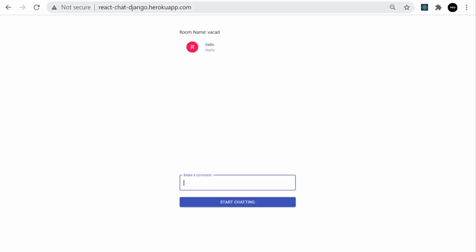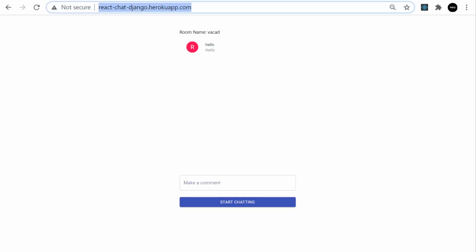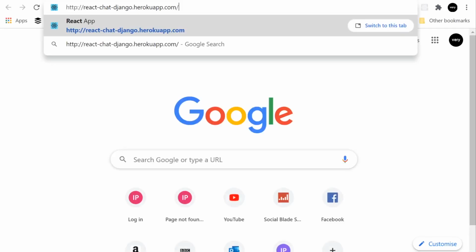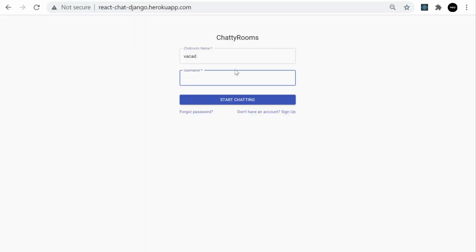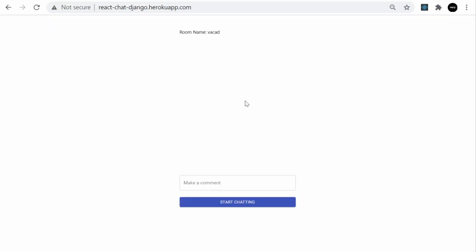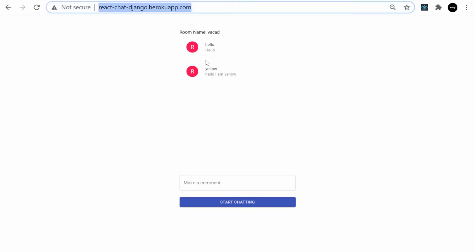So we're online, we're connecting to our Django server on Heroku. So you can see that is working okay. So let's just build a new instance of this or add a new tab to see if we can see the messages. So if I go back now to the other tab, you can see that it's working. So we now have an online chat application utilizing Heroku, React, and Django.